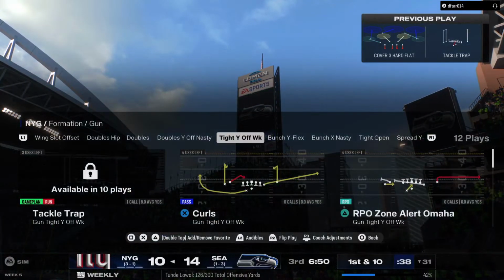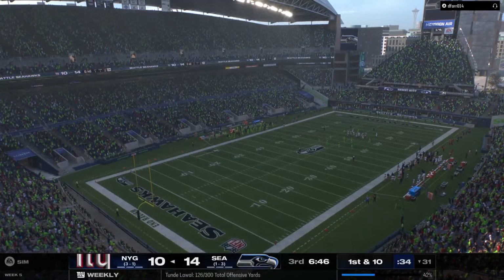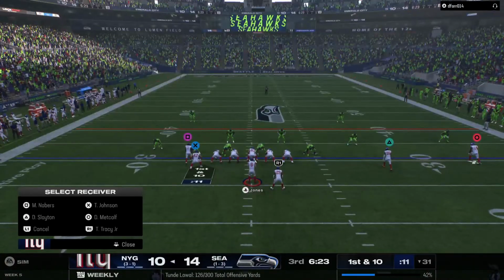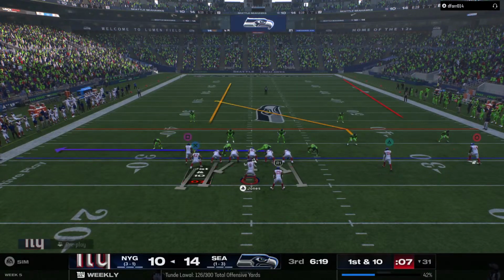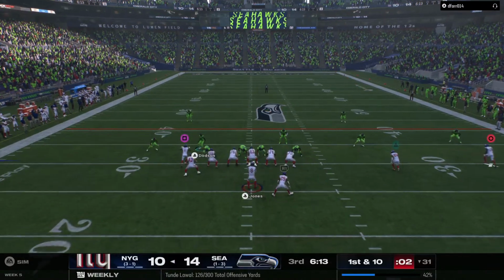A great job there, Charles, just to hold on, absorb that contact. I guess that's the risk you take catching the ball toward the middle of the field. It is, and if you're going to gain yardage, you're going to have to go there at some point. But how about the read, okay? The eyes of that play, stepping out from the middle of the field and really making a big hit. Did not get free, but boy, that's a tough area to go into when you're going into his spot.